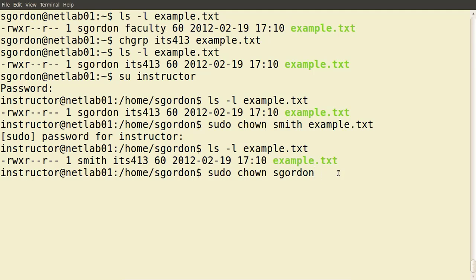S. Gordon, and we specify the group followed by a dot. Sorry, followed by a colon. And the group that we want.